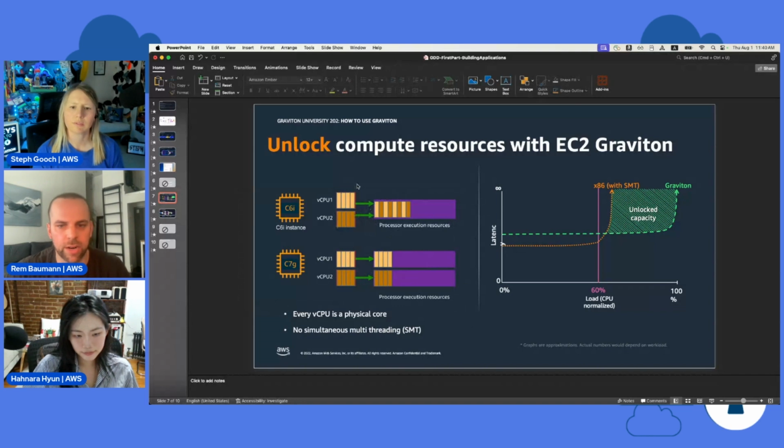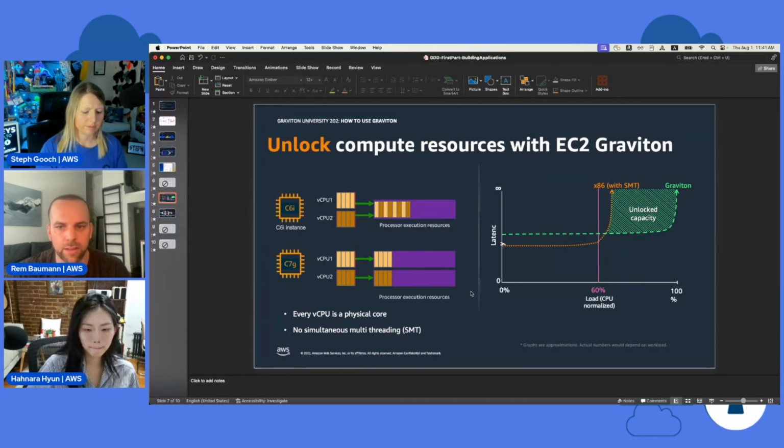You don't do that on Graviton because each vCPU has a physical core. So we are able to run that a lot higher, maybe up to 90%, for example. This allows you to do more on a single Graviton instance. Again, you should be measuring something like latency or error rate, not just CPU utilization and trying to match that to Graviton, because that's not how you're measuring your application.